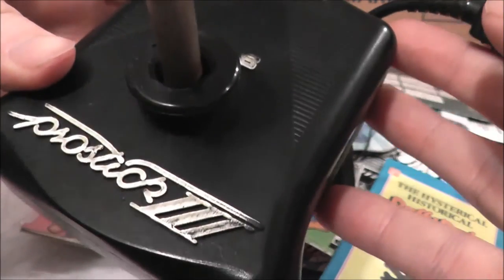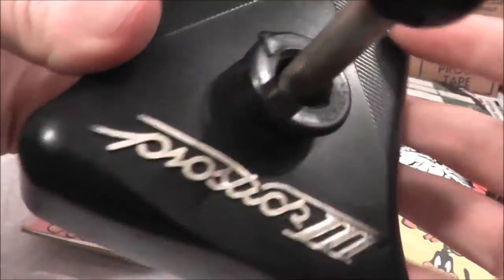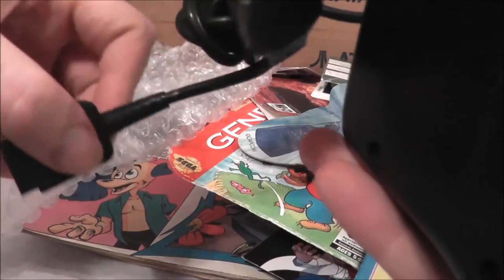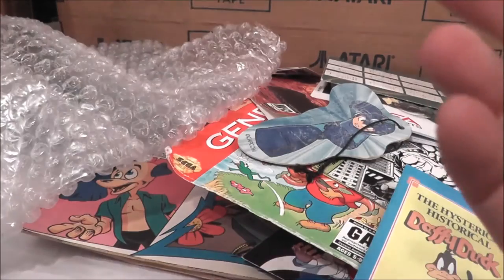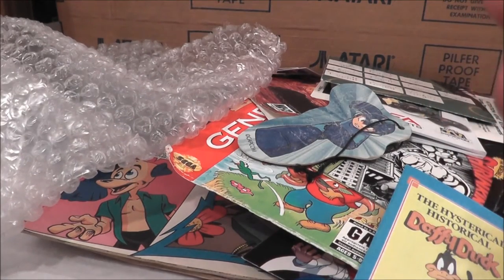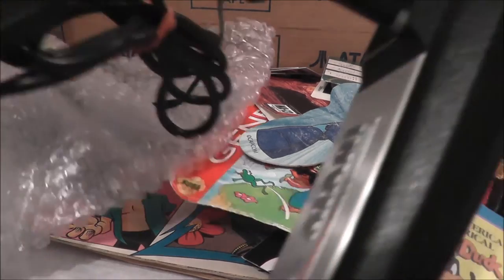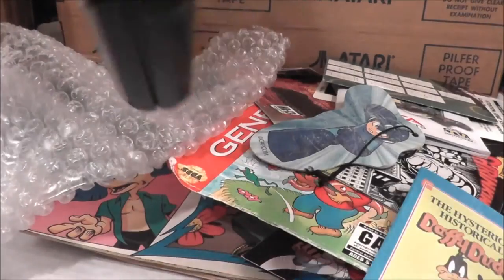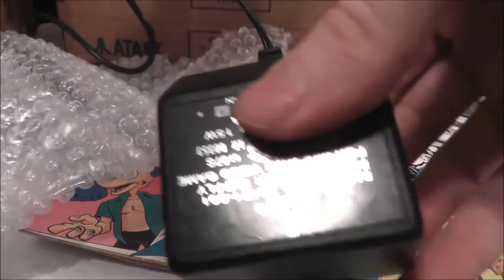All right, I'm not sure what this is. The Pro Stick 3? You could do it 8 or 4 ways, it looks like. I see a 4 and an 8, so I think maybe you turn this lever or something. Maybe not. I don't know. And you have a fire button. Very interesting. It looks like you might be able to use this on a Sega Genesis or an Atari system. Probably made for Atari, I'm not sure. Or maybe for computers that use the same kind of controllers. Got a couple ProLine controllers for our Atari 7800. And the plug.